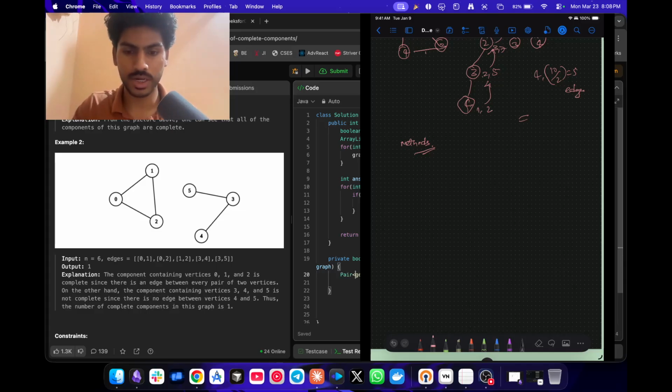So we will use a pair data structure to get those. So it will be a pair of integer, integer. So the nodes will be equal to p dot get key. So int edges will be equal to p dot get value.